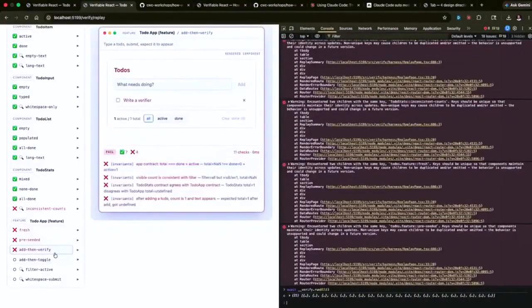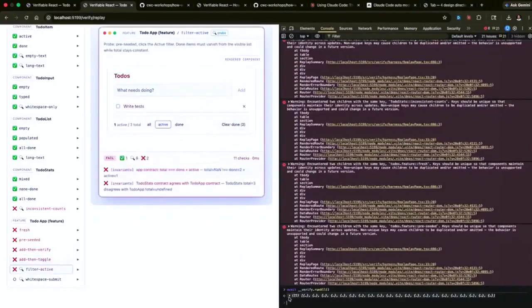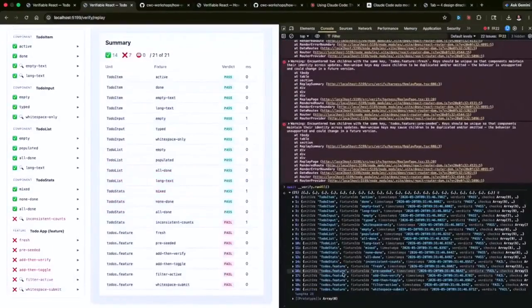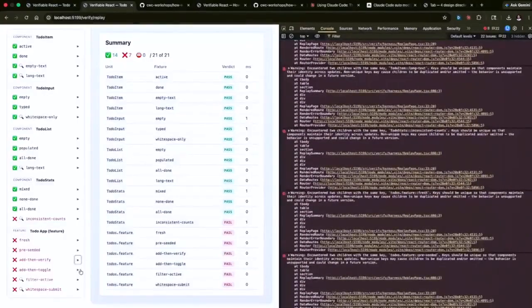There we go. All of these are failing, not because we broke the app, but because we broke the contract. That Claude can then natively verify. Excellent, great. I want Claude to tell me what's going on with these ones. At least, well, not the ones that I broke, but I'll undo the ones that I broke. But I'd like it to tell me what's going on with this one.